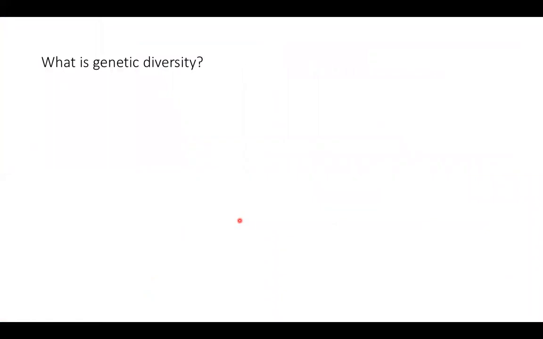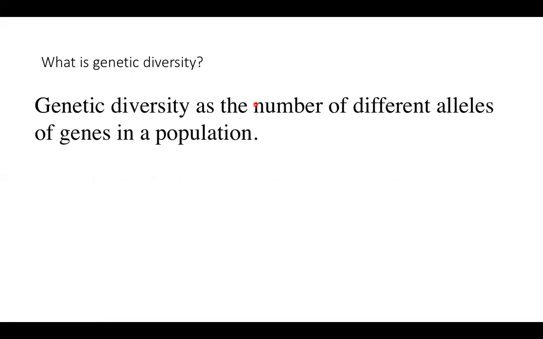Okay, so today we're talking about genetic diversity. What is genetic diversity? You should hopefully have some sense of what it is. Genetic, genes, diversity, difference. So it's the difference in our genes. But specifically, we're talking about the genetic diversity in a population of individuals. So genetic diversity is the number of different alleles of genes in a population.